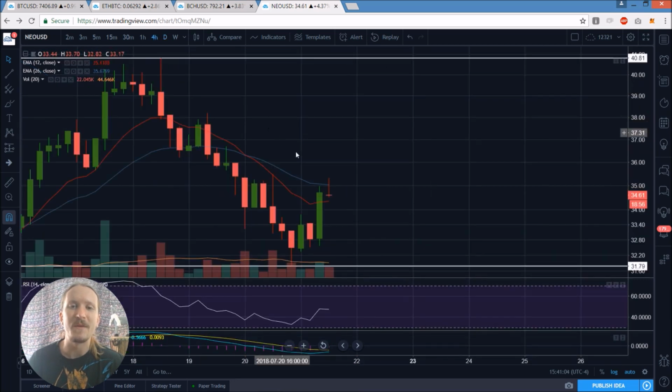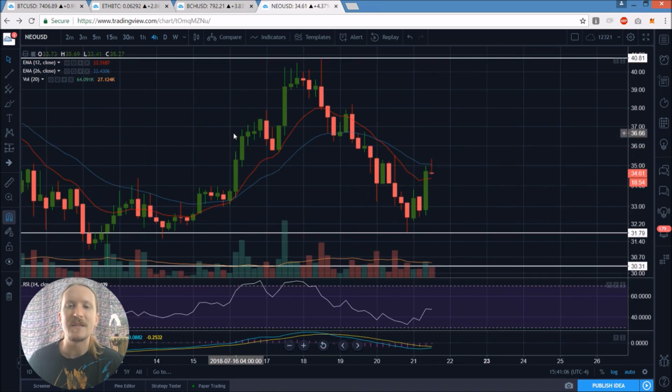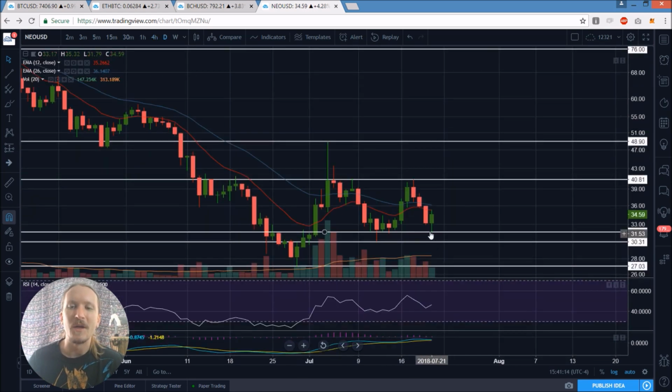So the 4-hour time frame here, attempting a bounce, hasn't done anything to change the trend on the 4-hour, so we're not entirely confident that our daily higher low has formed. I want to see a higher low and a higher high on the 4-hour, and then we're very confident our daily higher low is formed, and we're going to make our way back up towards the $37 area.